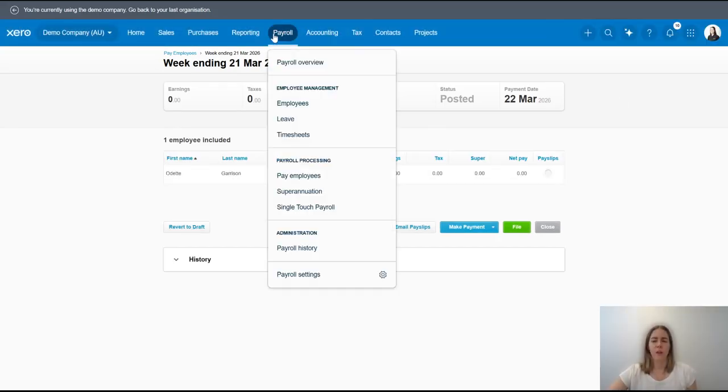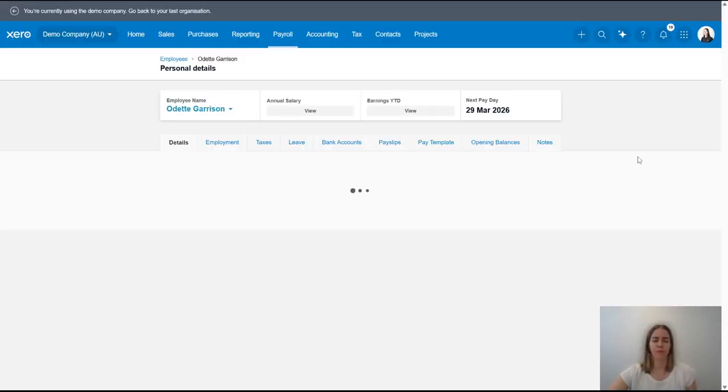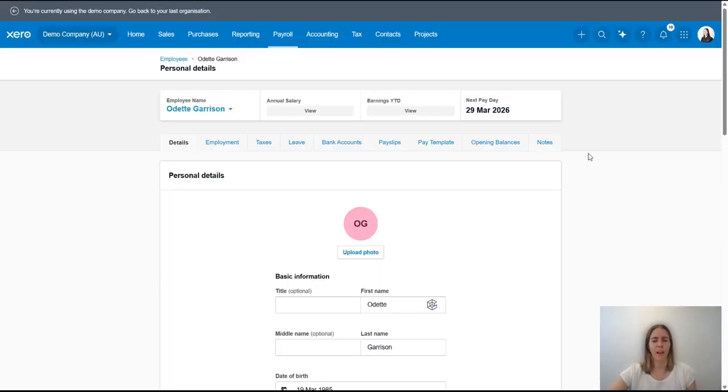So let's go back to Odette's file, and we now want to change her to casual, because if we change her to casual first, we wouldn't have been able to process that annual leave, because Xero would flag it as her not being entitled to it because she's a casual.